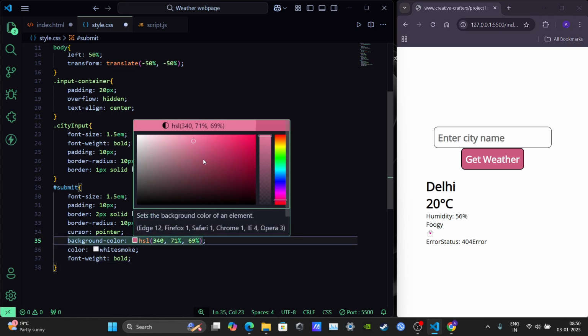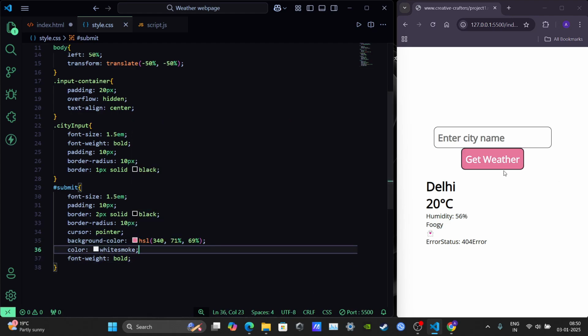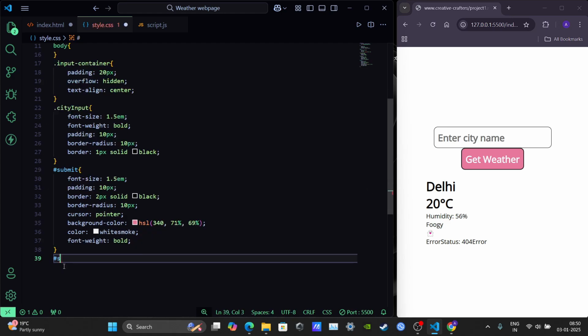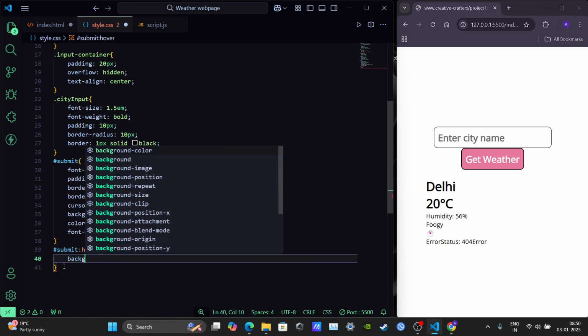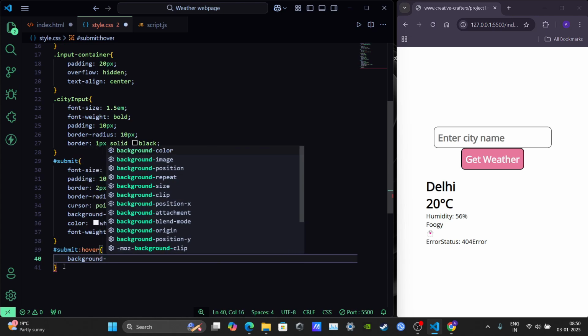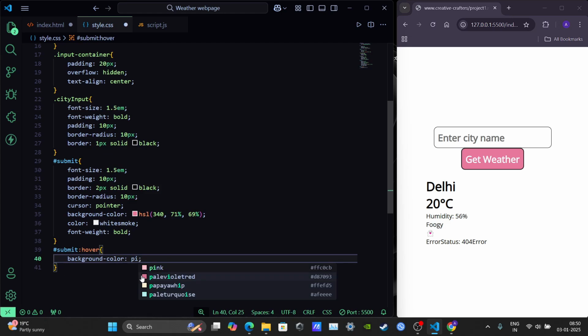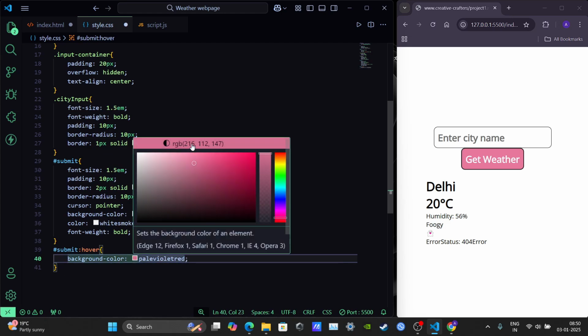Okay, now this looks great. I wanted to even have a hover property, the hover pseudo class. I will add in the hover pseudo class. Obviously it makes it good, right? I'm gonna select the background color to be changed. Let's select this color. You can choose any color and go to HSL and you can make that.